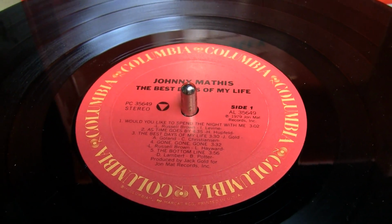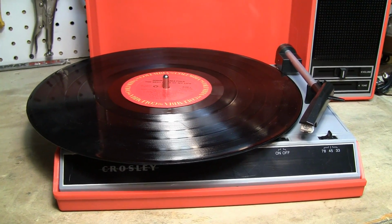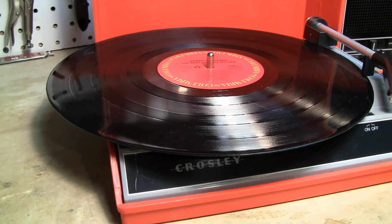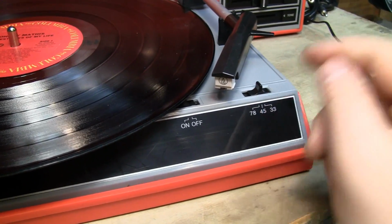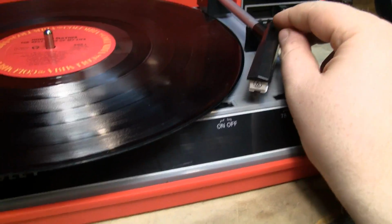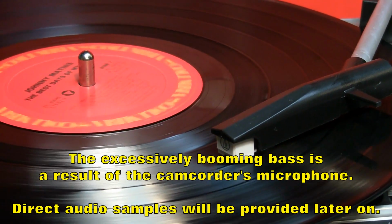Here's a Johnny Mathis LP. You can see it's quite a bit larger than the player, but it is accommodated. It will be played as you would expect for something offering 33 and a third playback. It's a mystery I cannot explain.